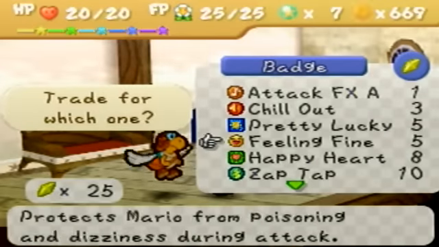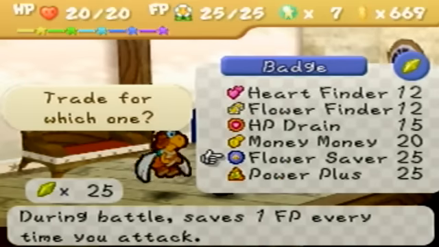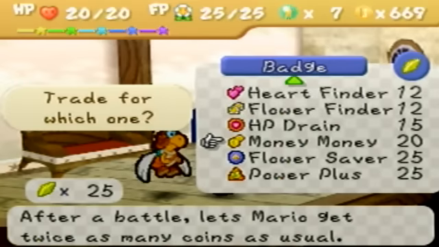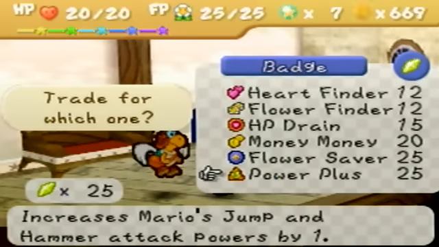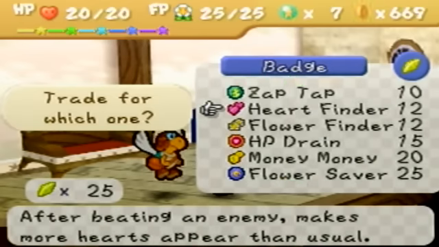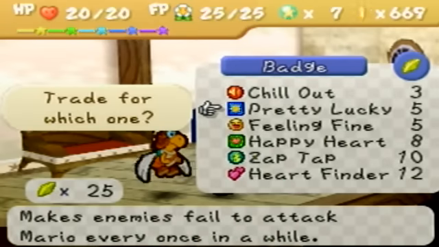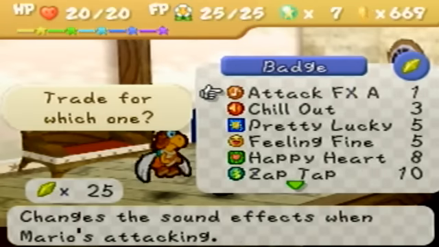I have 25 star pieces. HP drain, decreases Mario's attack but restores HP. Money, money, after a battle with Mario, you get twice the money points as usual. A power plus, another power plus. That would be good. During battle, saves 1 FP every time you attack. Okay, it doesn't tell you how much FP these take, too, which kind of sucks.